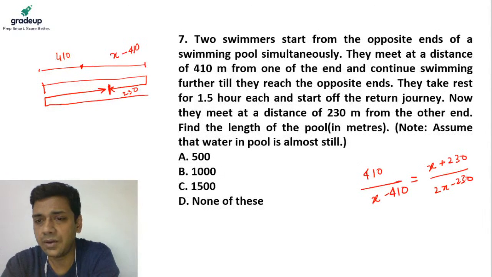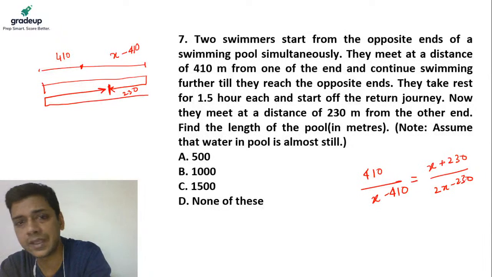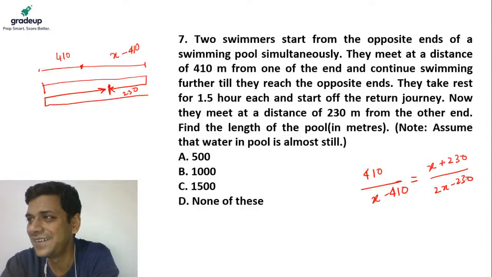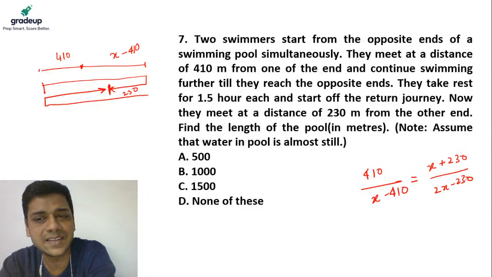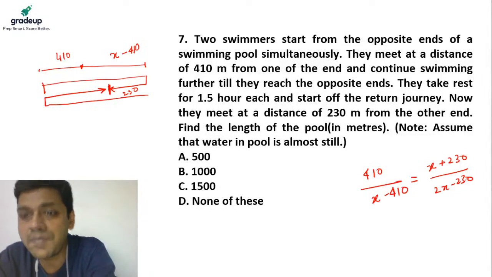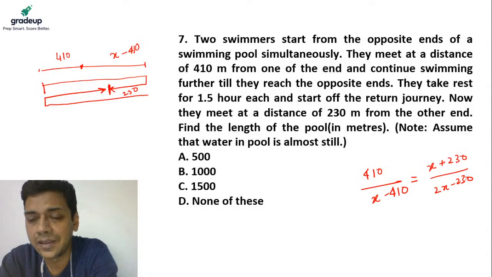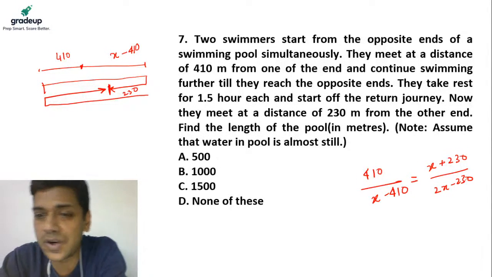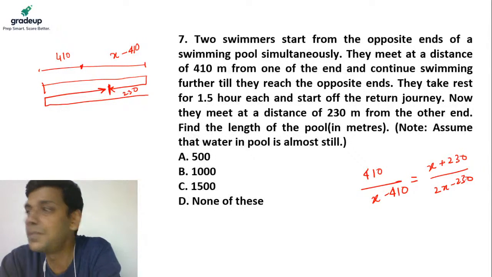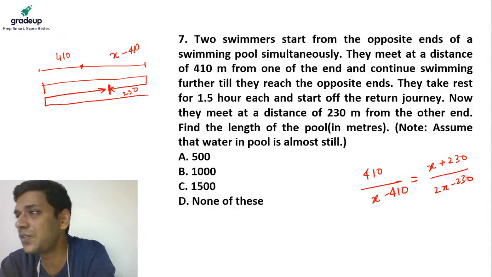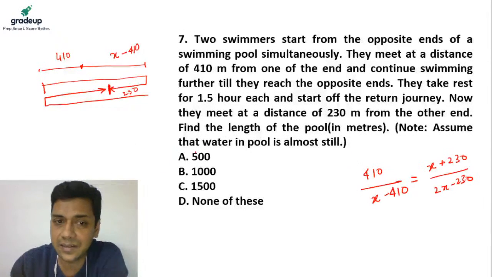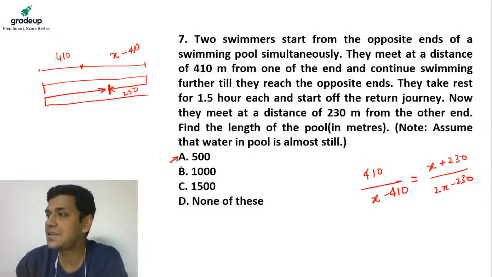Yes. Now the easiest way is you have got 4 options. Try it. Because it does not make sense to make a simultaneous equation now, and your numbers are not easy per se. Solving x square, 230 into 410, although that will not be required, that will get cancelled out, but solving this equation is going to take some time. But if I assume the numbers, let's see. Can my answer be 500?